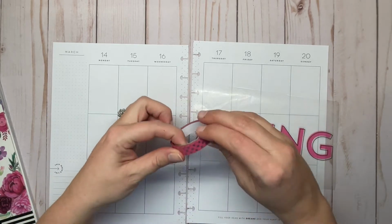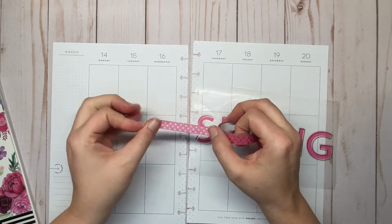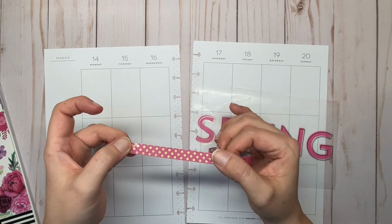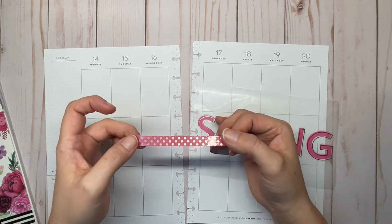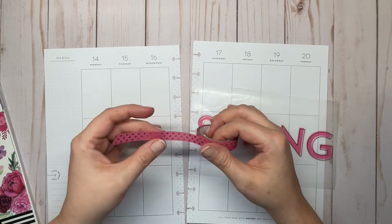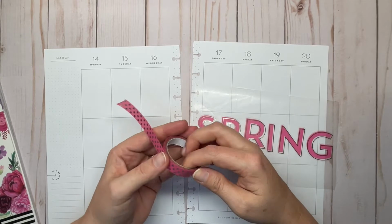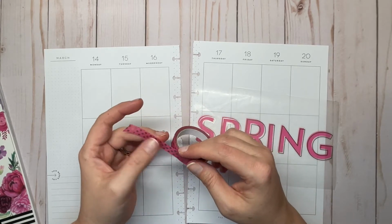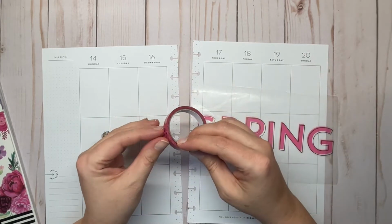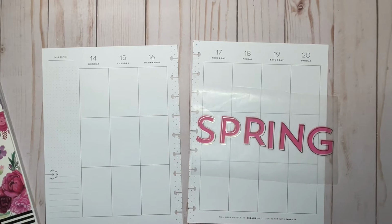And I do have some washi tape too, so I'm going to go ahead and hold that out, because the pink is just perfect for these stickers, and it also has gold polka dots on it. It's kind of a shiny washi tape. I got this from Walmart, I think, in one of those little four or five packs that you can get in the stationery aisle. But it still tears, even though it's kind of got a shiny layer on top. So anyway, it's not my favorite to have that shiny layer, but the washi tape is cute, so I think I want to use it.